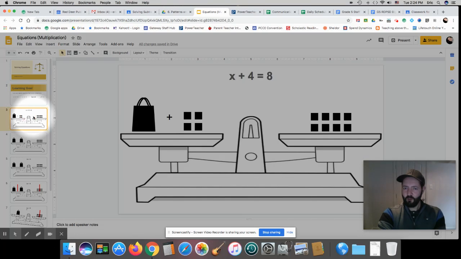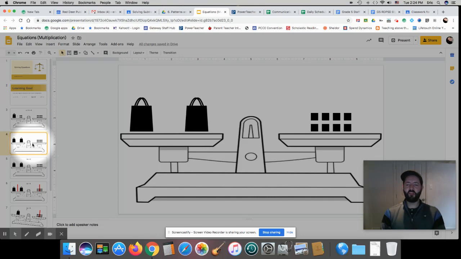Now, I'm not going to walk you through an example of an addition or subtraction style problem, but what I do want to point out is that up until now, we've only ever had one mystery bag or one variable on the left side of the equation. And so today, the questions are going to look like this. The key difference here is that today's questions have more than one variable on the left side. In this case, we have two mystery bags.